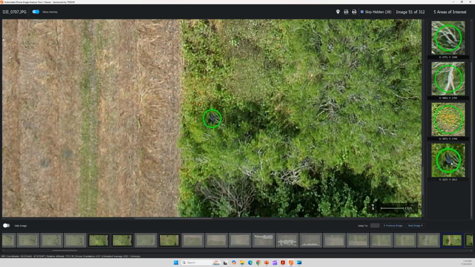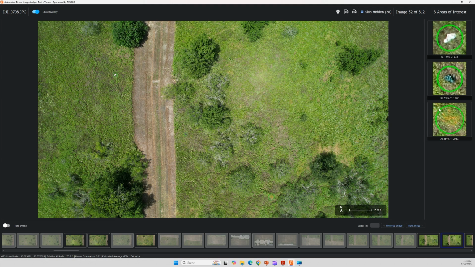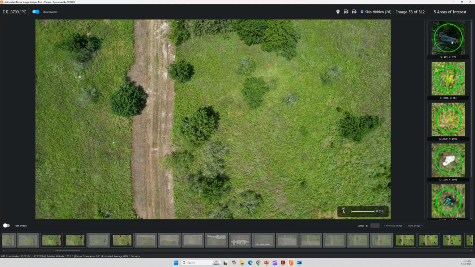Just going through, see something interesting, go ahead and click on it, see if we can identify what it is. We'll leave it in the set. There's our green thing again. Okay, there we go. We found our subject. So yes, you're clicking through a lot more images in this process, but you can see, as you can tell, it's going to find anything of interest. And if you are in a scenario where you don't know what the person is wearing, it's a great option.